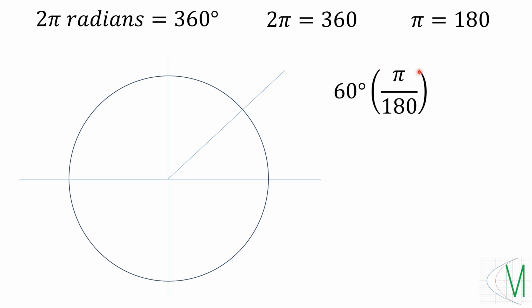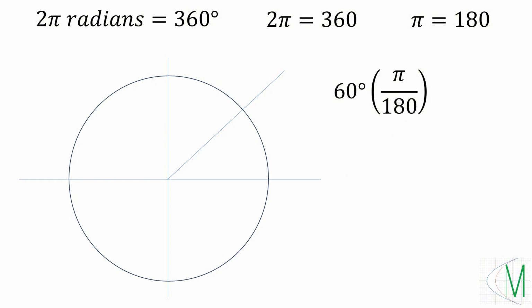If I have the same thing on top and the same thing on bottom, that means when I multiply, I'm multiplying by 1. If this was 4 over 4, that'd be 4 over 4 is 1, so you're multiplying by 1. This is how we convert fractions. We change to get common denominators, and you multiply top and bottom by the same thing. It doesn't change the value. So here we're going to multiply by pi radians over 180 degrees because those are the same.